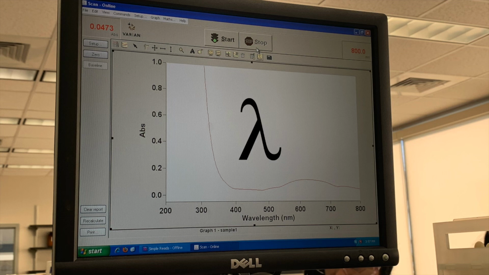Scanning across all wavelengths also helps you to differentiate the actual lambda max from any interference that the plastic cuvette might cause, allowing you to obtain the most accurate values and data from the spectrophotometer. Lambda max is the term that refers to the wavelength along the absorption spectrum where a substance has its strongest photon absorption.